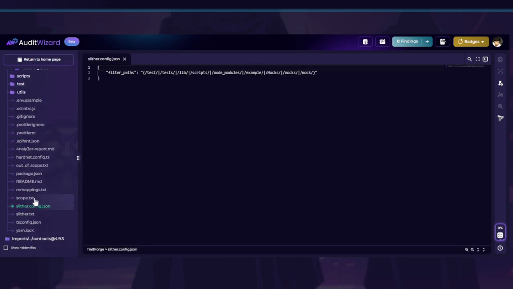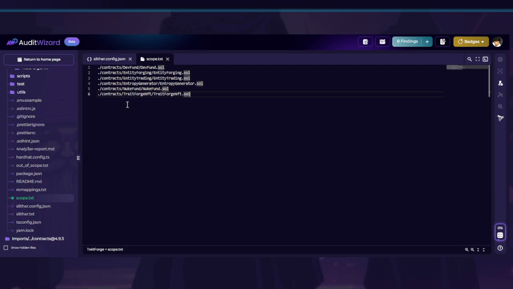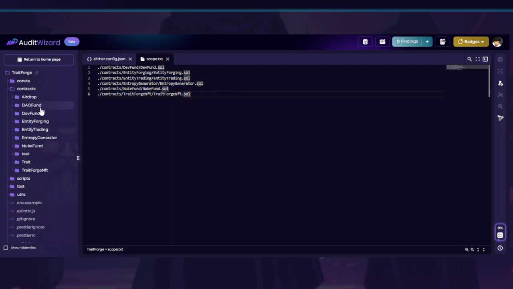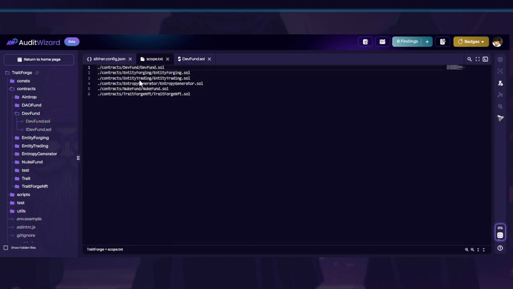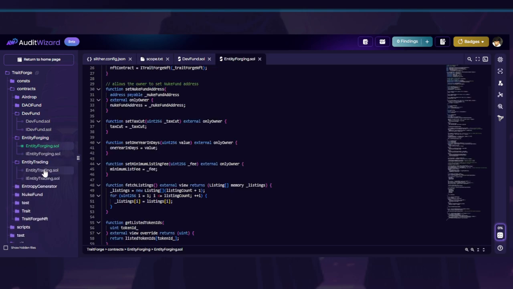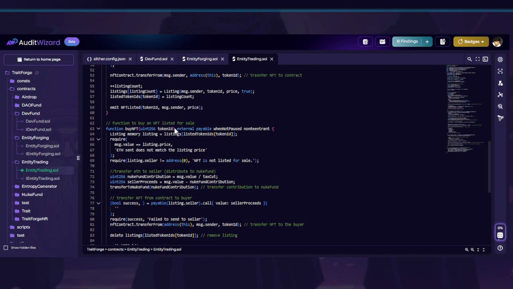The scope file has these files. The DevFund, I'll just open some of the contracts from the scope file, right? So the DevFund is there, and the second one is EntropyForging and EntropyTrading. I'll open EntropyForging and then EntropyTrading for you so that I can show you how everything works here.